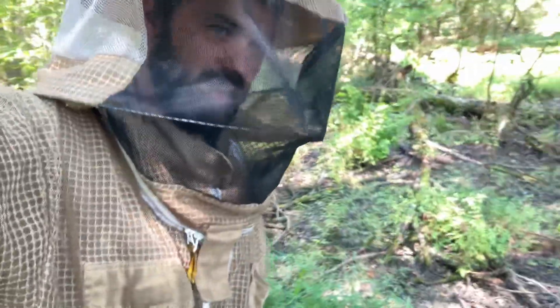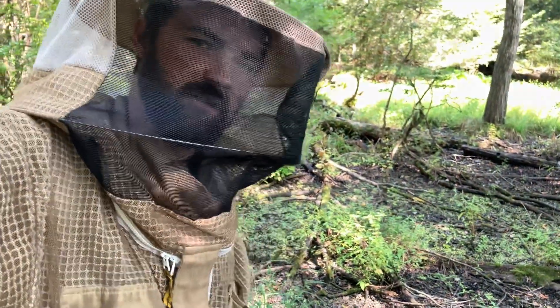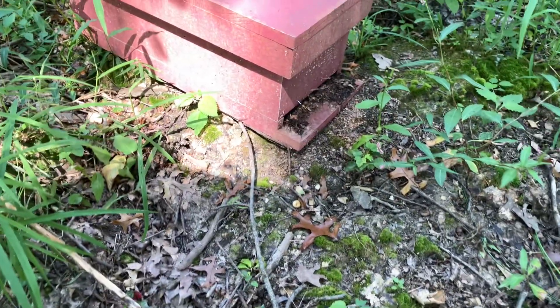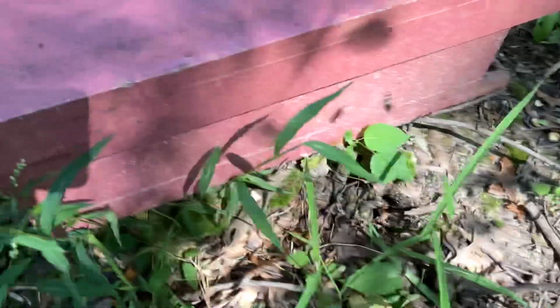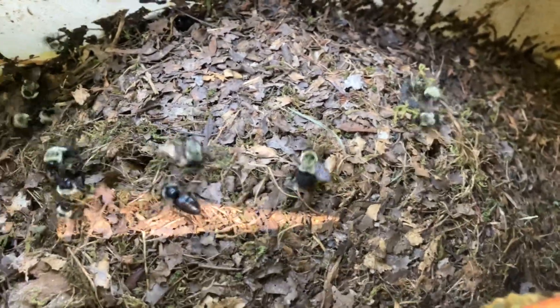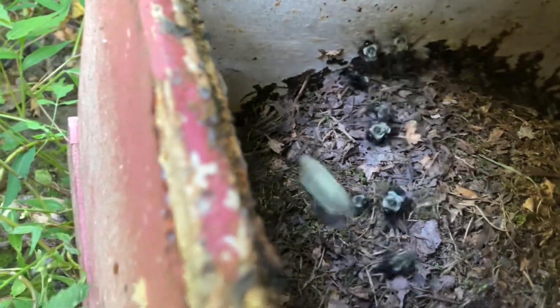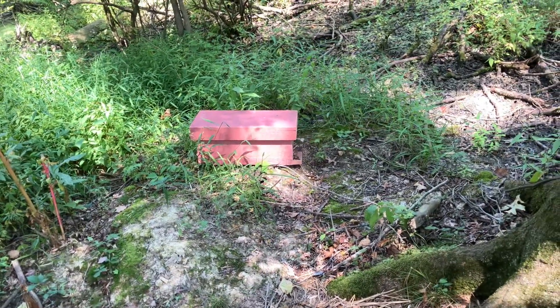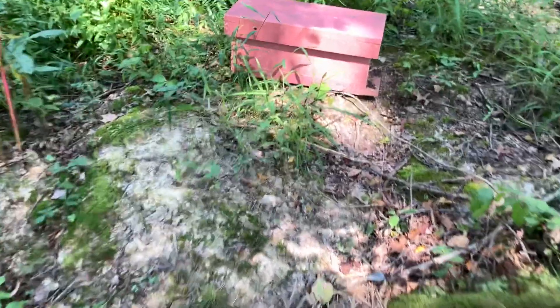It's been about three weeks since I did the bumblebee rescue from the raised garden bed. They were very, very active for quite some time. They have been extremely active - today they're a little less active and I see some goo at the front. One just flew out right there. They literally rebounded - look at that, they grew gorgeous! They have leaf litter on top. They recovered their larva and actually expanded because they had room to expand, so they went ahead and did it. You can see the activity - they did not like me lifting that lid.